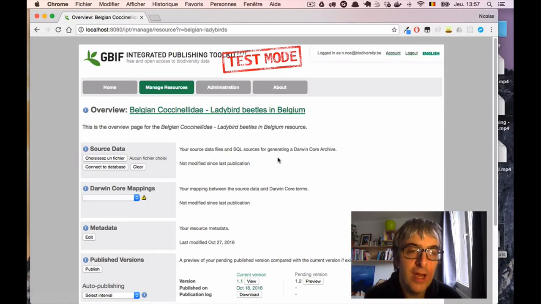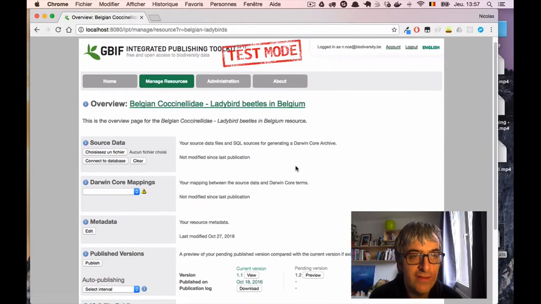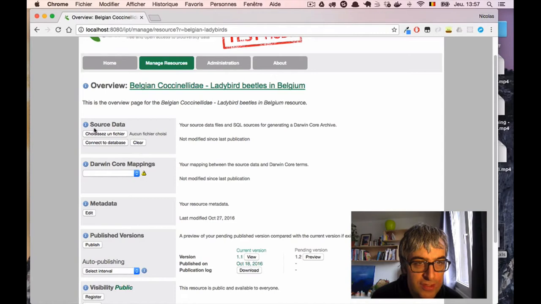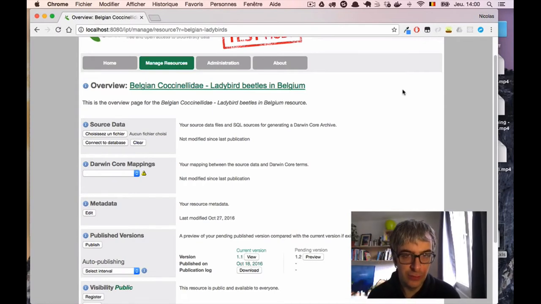And here, after I made this change, you can notice that new options appeared, because there is now a source data block here and another one called Darwin Core mapping. Those two sections are there to configure the data itself. That's why they were not needed for a metadata only dataset, but now they are, and we will configure them.